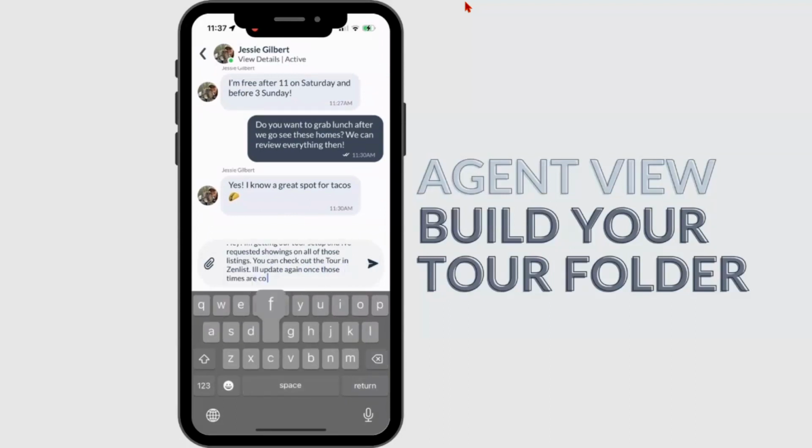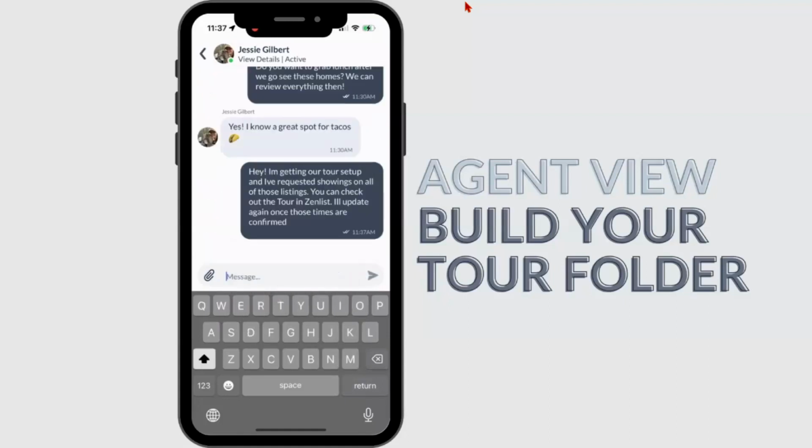Oh my gosh, if I can type. There we go. So I just sent her that chat. I'm just letting her know that, hey, this is here. She will get an automatic notification whenever you do set up the tour, but I just like having that little extra detail to just reinforce this is where you can see all of this information.